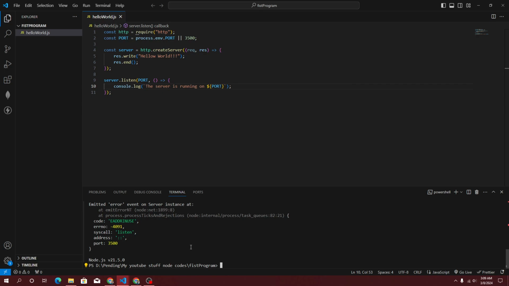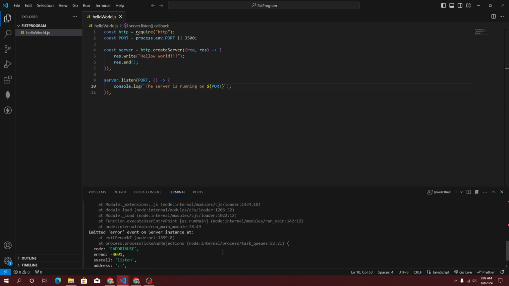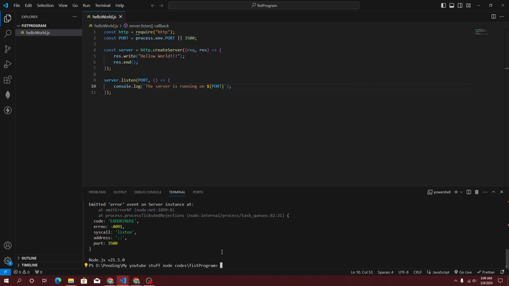Okay, another issue. What is the issue? It's saying that, oh yes, this port is already in use. For some reason it didn't automatically take the available port. Let's change the port.